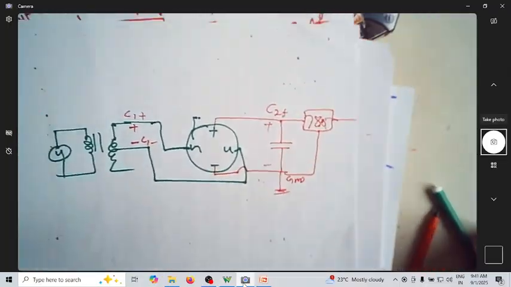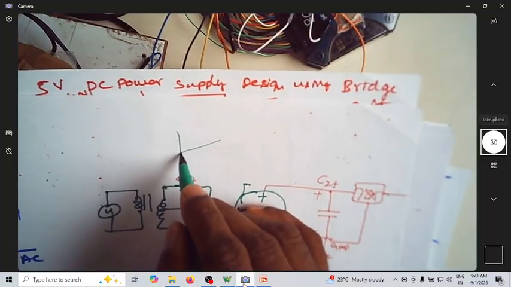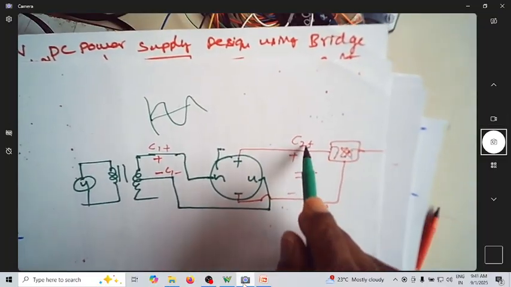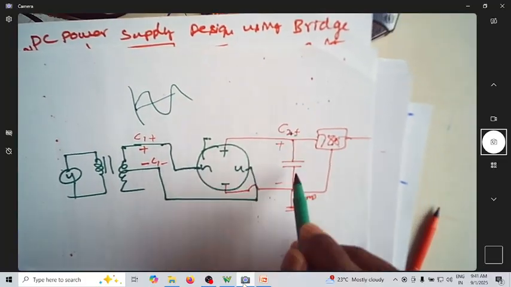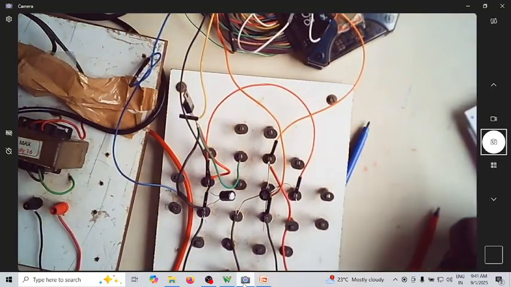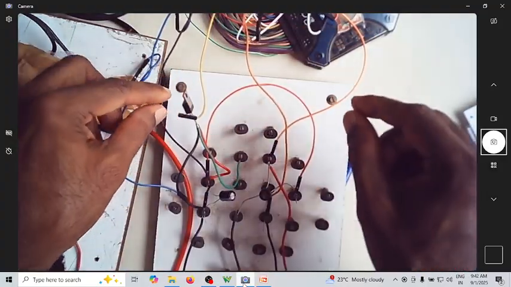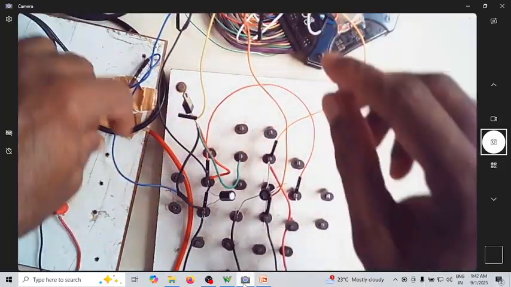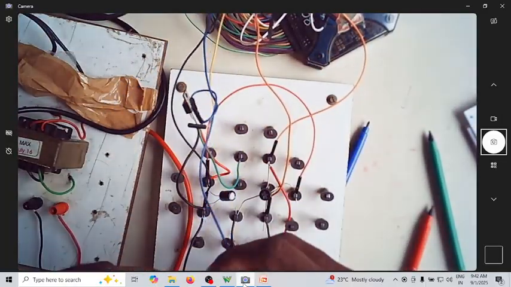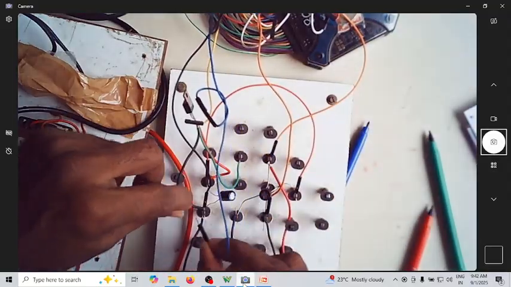I'm getting the sine wave here, like this. And let me see C2 plus. I'll connect only C2 plus and ground it. Ground is already connected here. C1 plus is the blue wire, so I'll connect it to the capacitor.